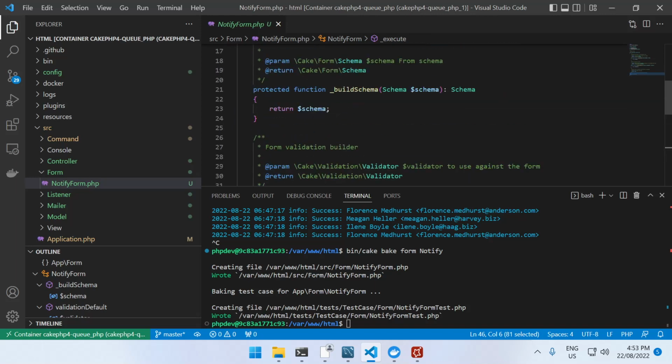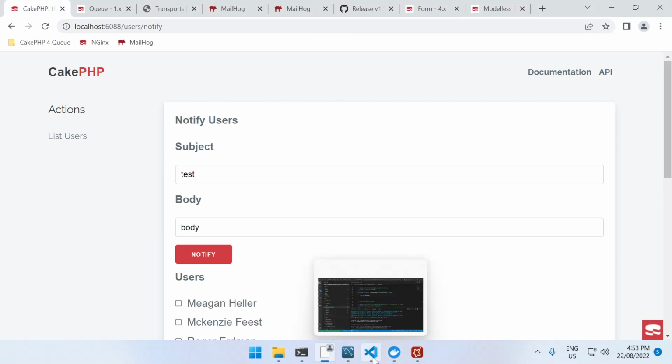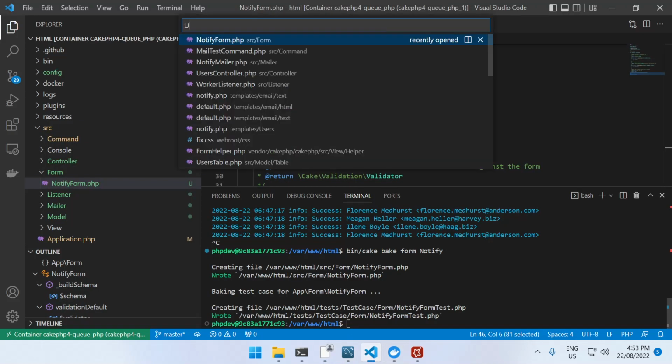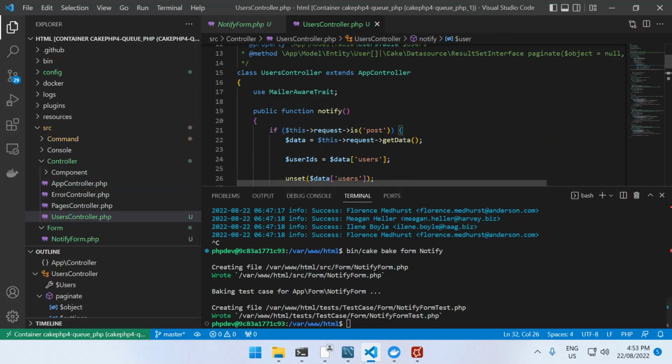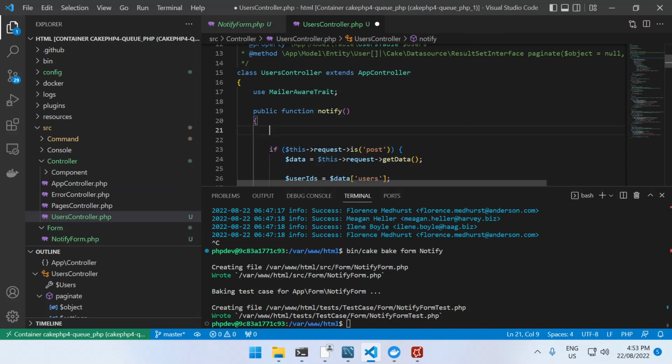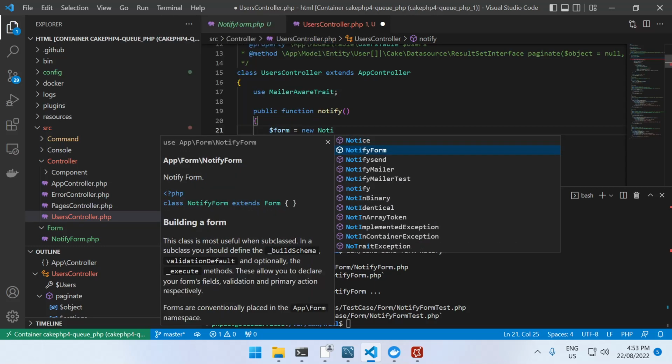But to get started, let's tie this form into our form that we can see here. So how do we do that? Open up the controller and the action that displays the form, and at the top, above where you're checking for whether it's a post or not, do a new form and just new up your form.